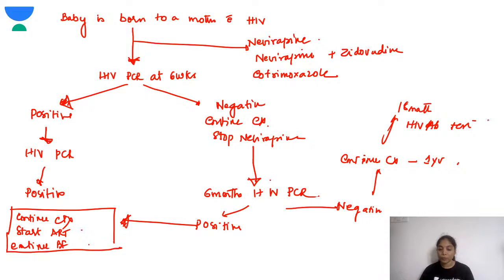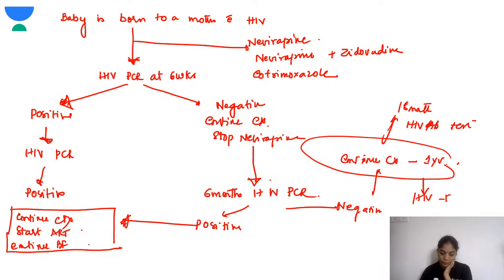Next, in this state, there are no symptoms, nothing. At 18 months, directly you get an HIV antibody. But you should repeat HIV testing at 6 weeks if you stop breastfeeding or if the child develops any symptoms. So after 1 year, if anywhere in between the child has any symptoms, you get an HIV PCR done. Okay, so here if again it comes positive, you should start antiretroviral therapy.